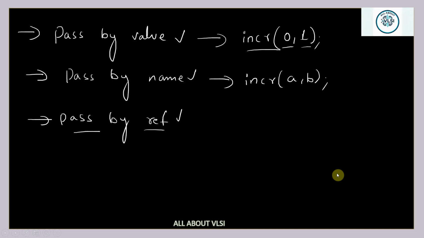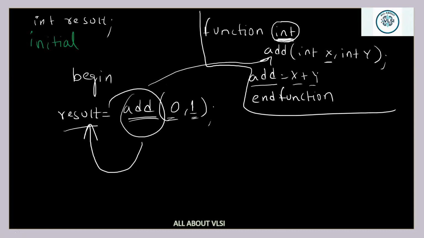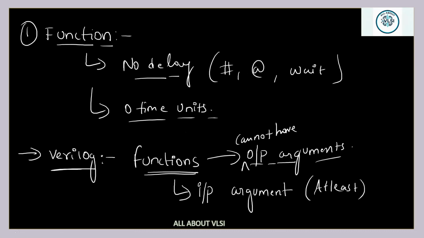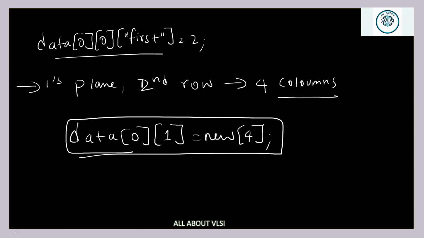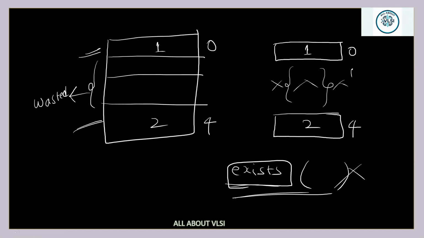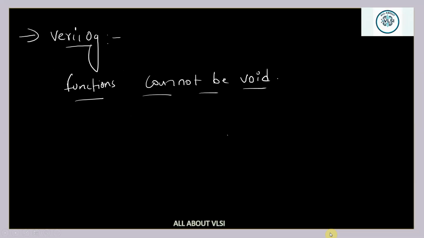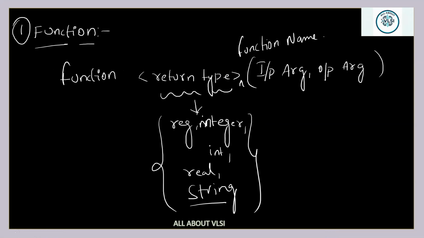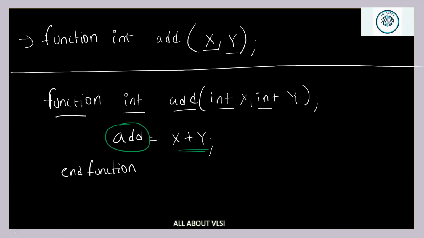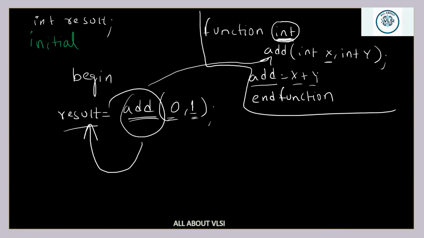In our previous sessions, we started with functions and saw what a function is, how to declare a function, and the difference between a function in SystemVerilog and a function in Verilog. We also started the basic fundamentals of a function, like the syntax, the return type, input arguments, output arguments, and how to return a function variable or result.